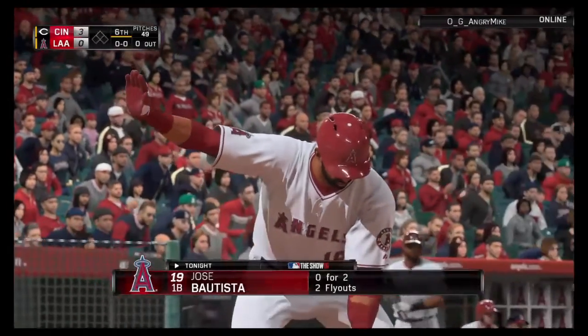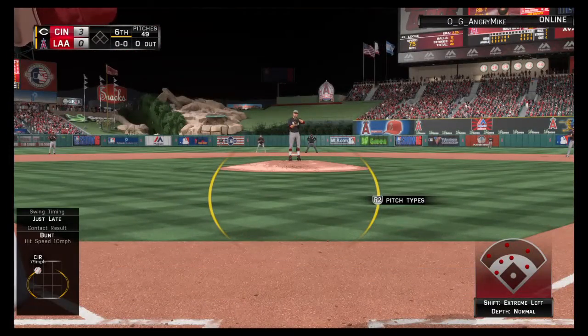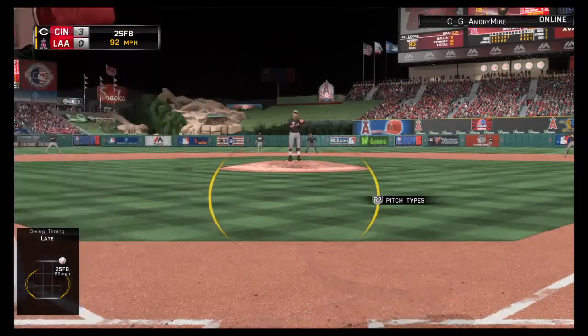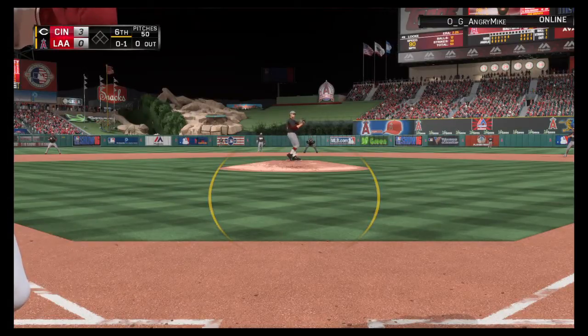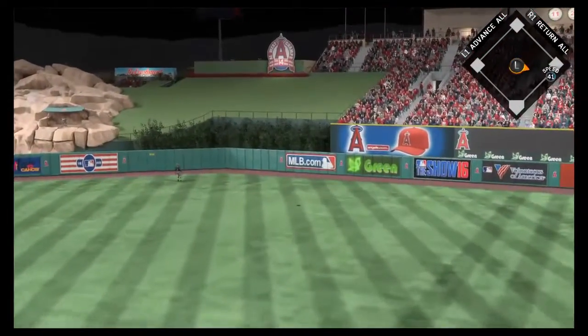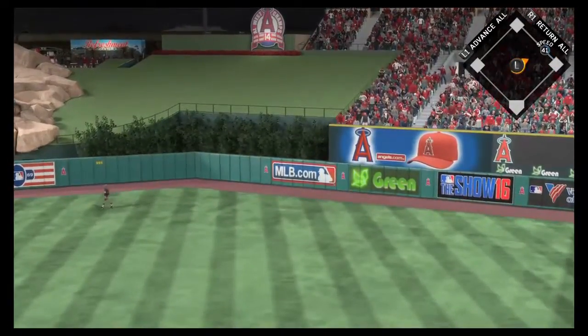Leading off the inning, Jose Bautista, as they'll look to get something going here and even this game up. Well, they still aren't even on the board yet, so this leadoff guy needs to get on so they can manufacture a run. First pitch hack in here, and that's the first strike. Not too many strikeouts on the ledger for him so far, but it hasn't really mattered. Yeah, I think ideally you'd like to see him miss a few more bats, but as long as you're keeping guys off balance. And it's gone!